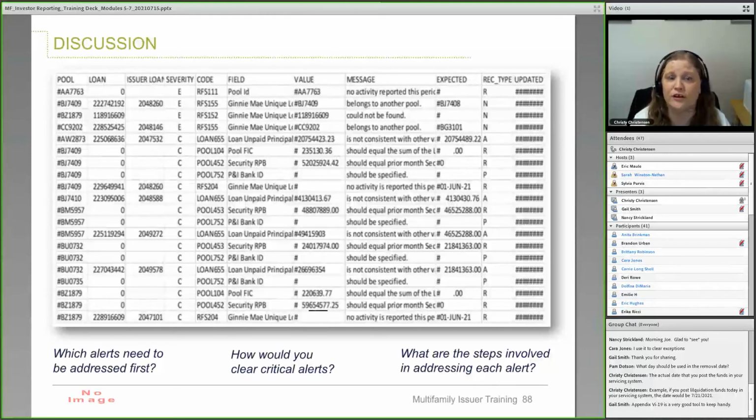Both the code and the field names identify whether it is a pool or loan exception. This example was downloaded on the first business day and only one file had been submitted. So the first question to the group is, which alerts would need to be addressed first?